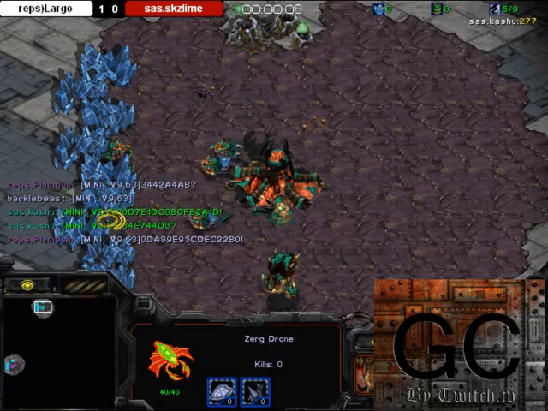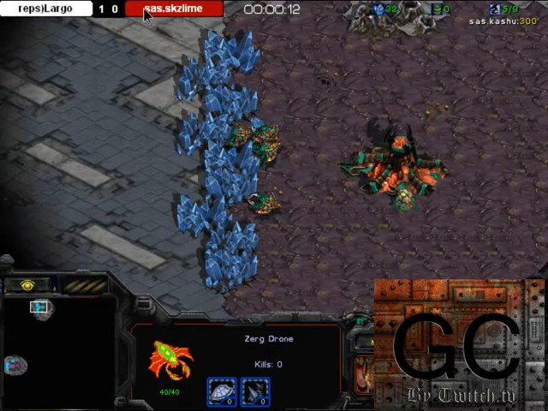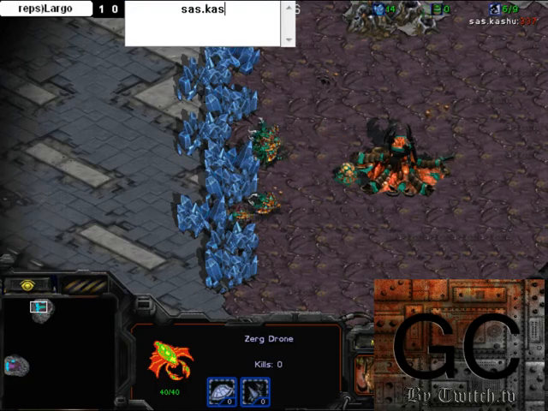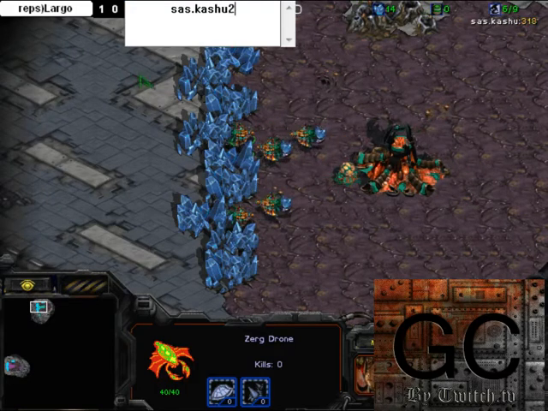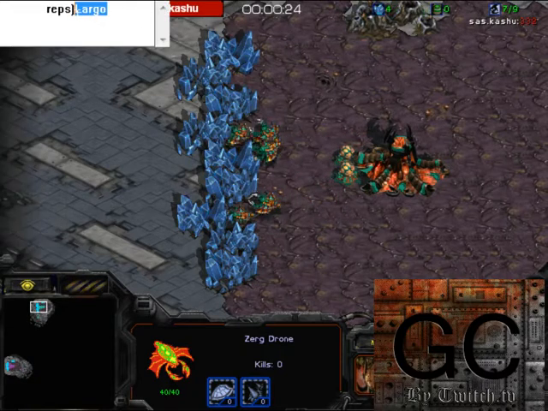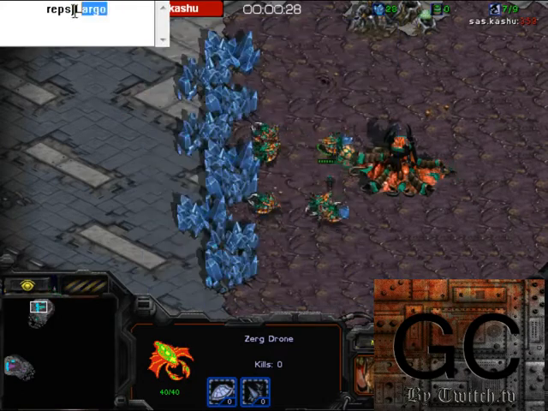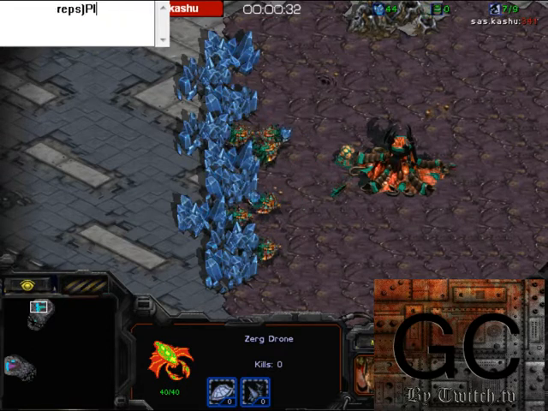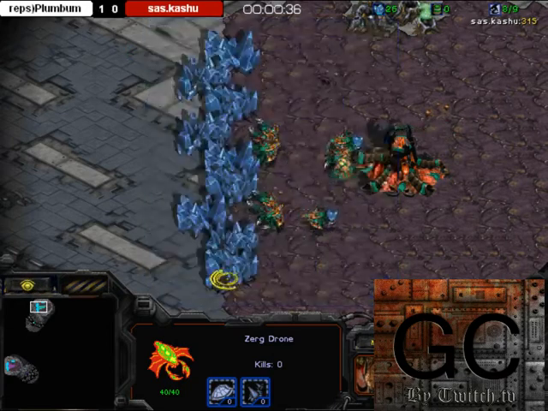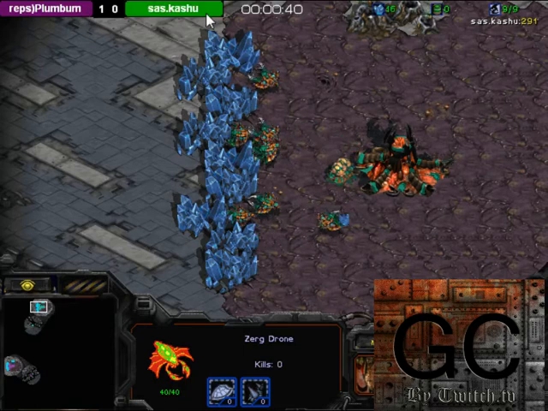Alright. Well, once again, we have the ZvZ on Icarus. This time, it is between, I didn't look at the colors, but I'll change that later. We have Sass, Cashew, not Cashew 2, just the original Cashew, and Rep, I forgot, Plumum, that's right. Alright, and the colors, Plum is purple, and Cashew is teal.